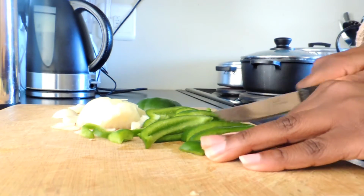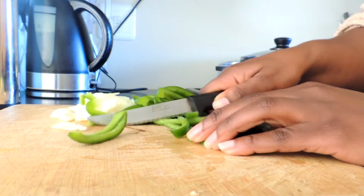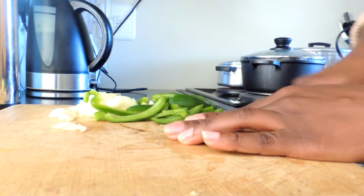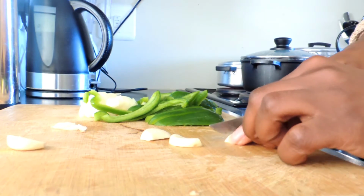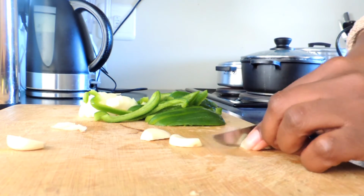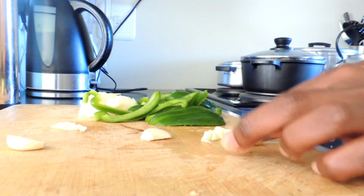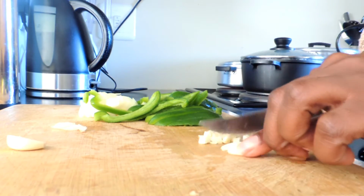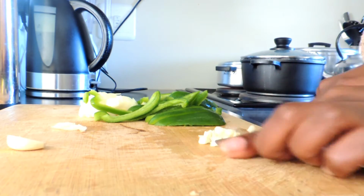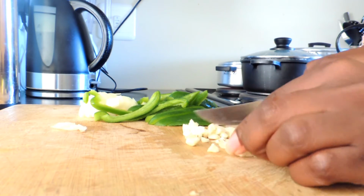Today you're gonna be joining me whilst I'm making one of my quickest lunches that I usually make. So what I'm gonna be making is couscous salad, mince, and some sweet potato. So here now I'm just chopping green pepper, onion, and some garlic.